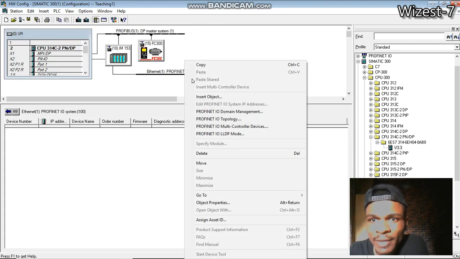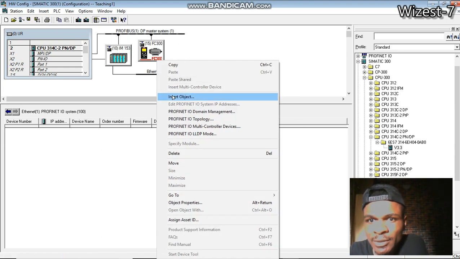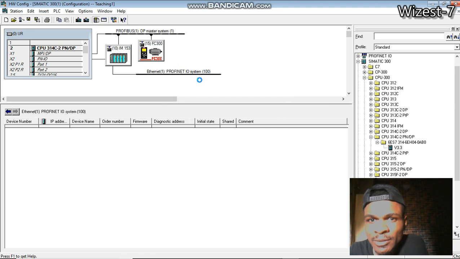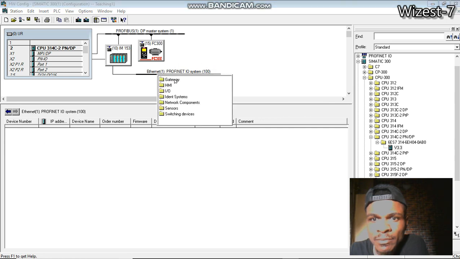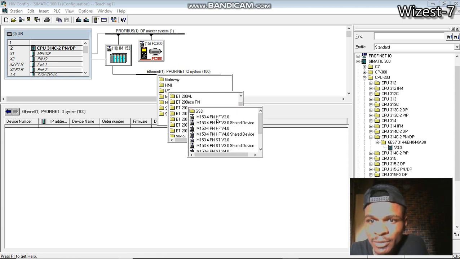I want to add a device. Let's see, insert an object. We have ET200, that is Ethernet enabled.